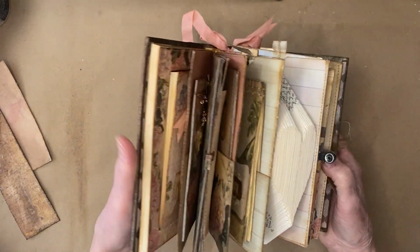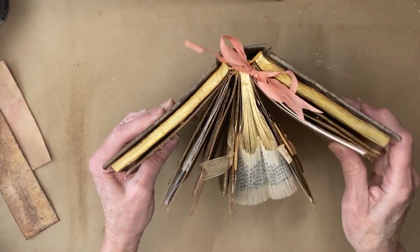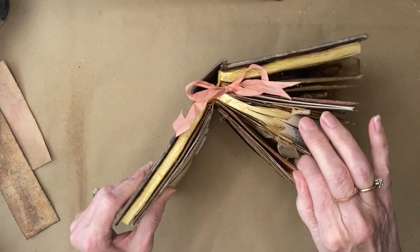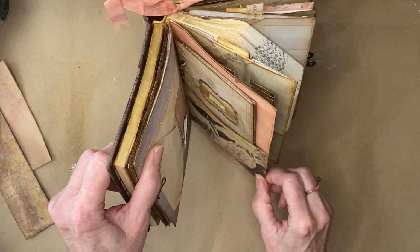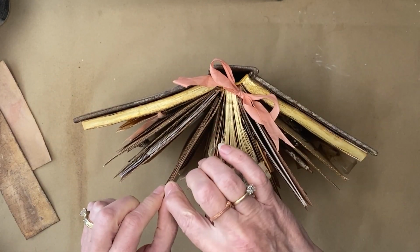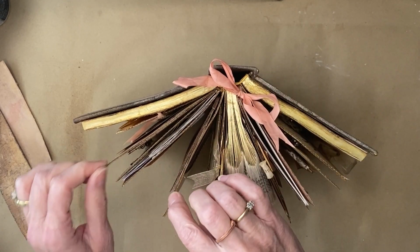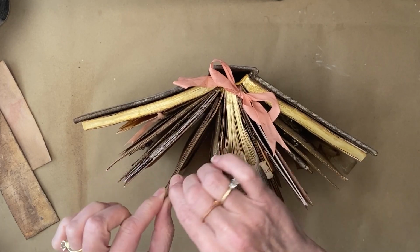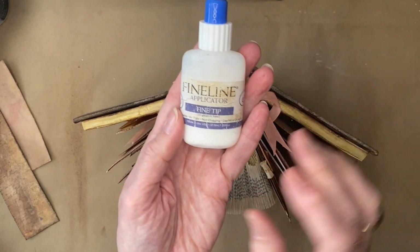And then the other thing that I did in the video yesterday was I had put in a signature, and the only comment that I forgot to make, if you watch that one, you'll see I glued it down and then I clipped along the edges. Once you take the clips off, if any of that has pulled apart and isn't quite glued, and you have just a little spot you want to hit, I've shown this before and I just wanted to show it again. I meant to do that yesterday.